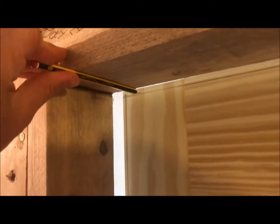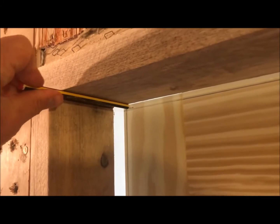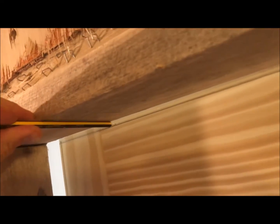Okay, so what I've done, I've lined this edge up, which we're going to keep uncut, with this side of the door lining. And then we're going to trim the top because it's a tiny bit too tall. So how I do that, I just lay the pencil flat against the door lining like this, and just make the line along like this, and then the same down the side. Lay it flat on the door lining, the pencil, and then make your line down here. So you're cutting about 5 mil in from the edge of the door lining, and the same on the top.